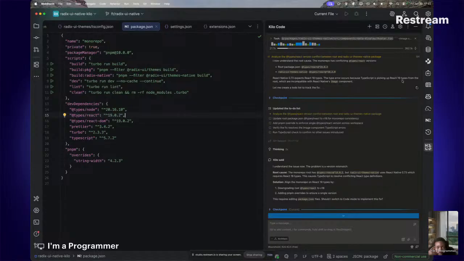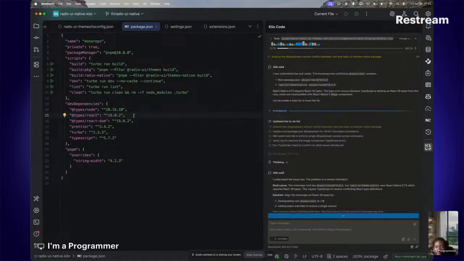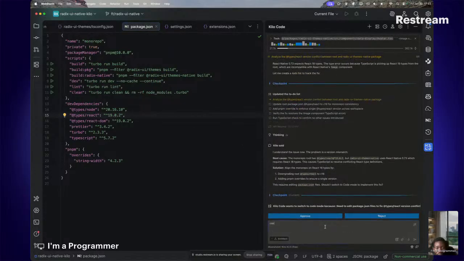This error is picking up React 19 types from the root and is incompatible with the native image component. Okay, that's fine, but I still prefer React 19 actually. So that can work. Question is, can I upgrade all the packages, the React versions for this monorepo, to use React 19 instead?